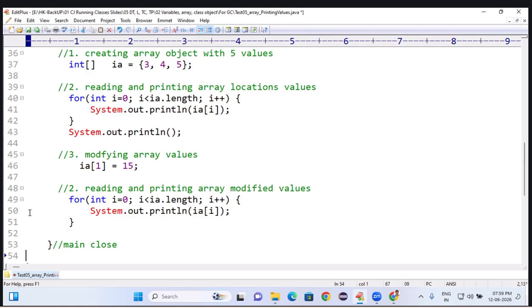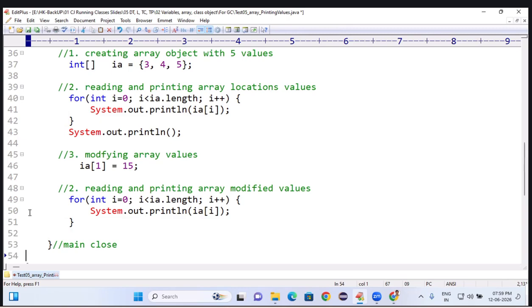Then come to the condition, 1 less than IA dot length, true, then go inside, I value 1, second value printed, I plus plus 2. Then 2 less than 3, true, go inside, IA of I, 2 index value, third value printed. Then go to I plus plus, I value 3, 3 less than 3 false, going out. This is how the for loop is executed internally.